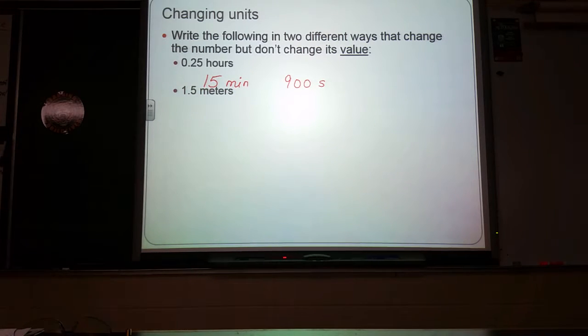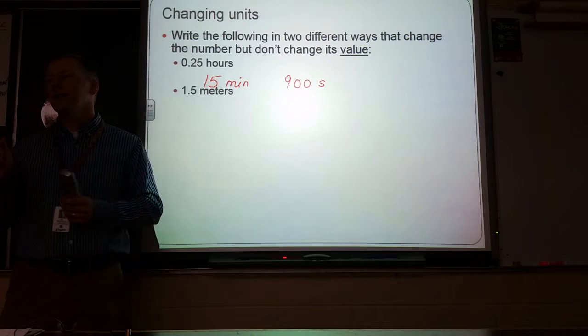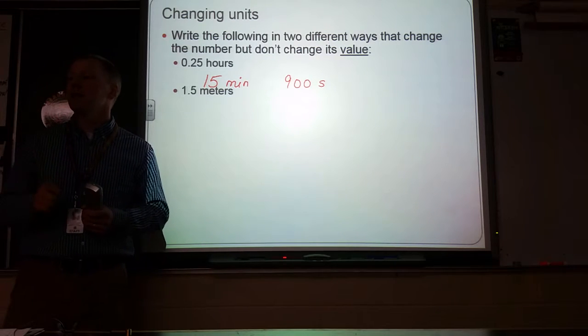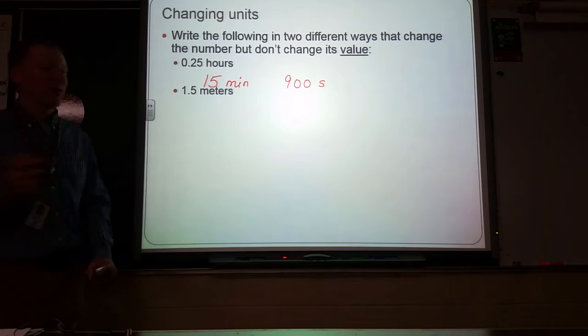Oh, 1.5 meters. How else could we write that? Changing the units, but keeping the length the same. Nope. Because a meter is not 3 feet. A yard is 3 feet. So we couldn't change it into feet as quickly as that. We could change it into feet, I don't know what it would be. Let's focus on a little easier ones for us.